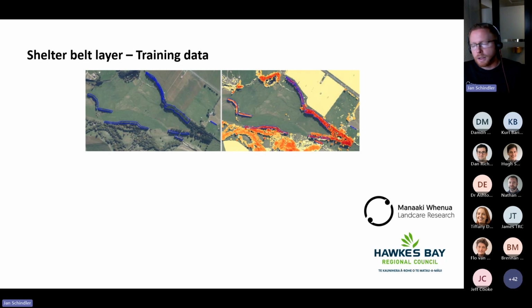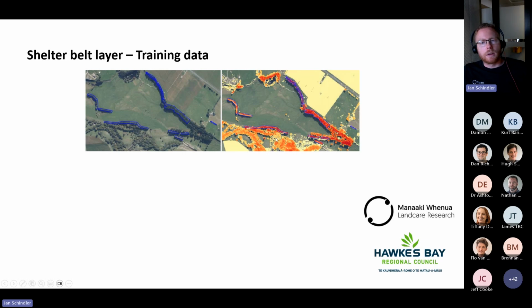However, in this work, I tried out a new method based on deep learning, which is trained on examples of what shelter belts look like, and then tries to find and identify the same features in either photography or in the canopy height model.